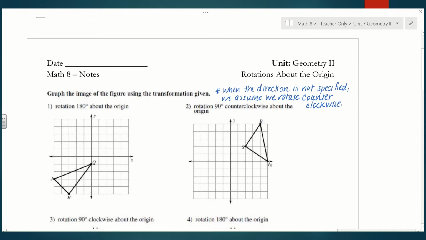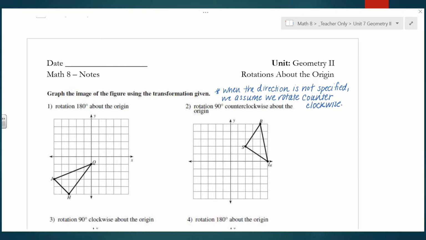Okay, so if you stop and think for a minute, when you look at a clock, clockwise means that the minute hand, the second hand, everything is kind of moving to the right, versus counterclockwise we can think of as a left turn. Whenever you're doing a rotation of 180 degrees, it doesn't matter whether you go clockwise or counterclockwise, because no matter what, you're going to end up in the same position. Because it's two turns, you can think of it as two turns.